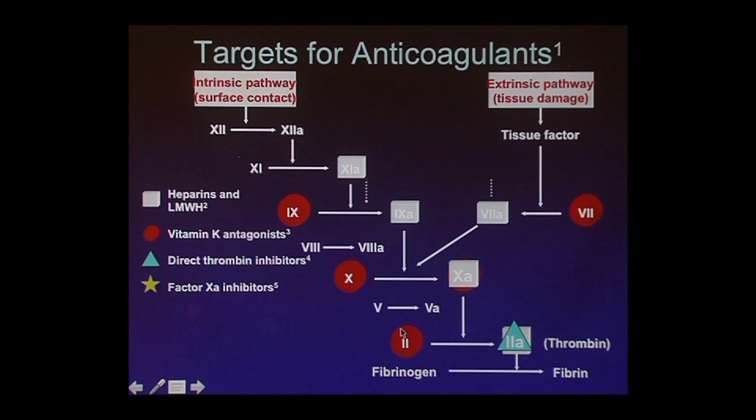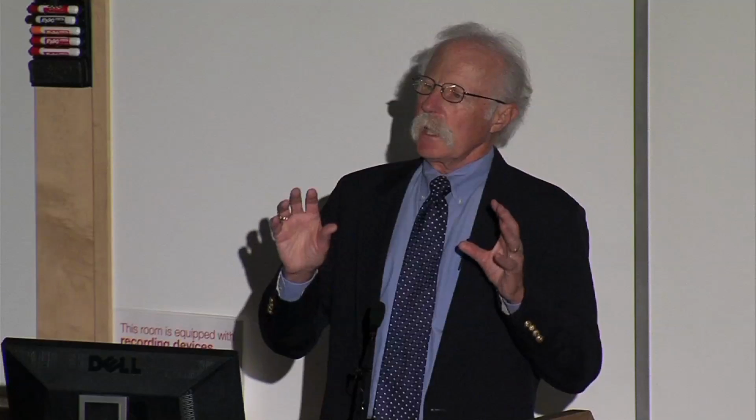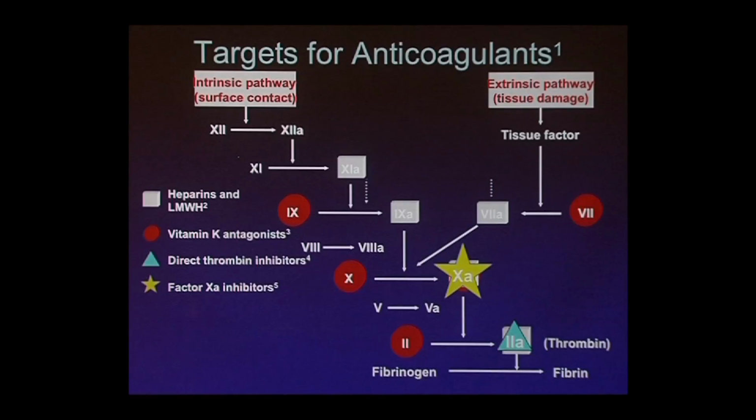Most of these are lit up, and they're identified by Roman numerals, 1 through 13. Not all of them are on this slide, but there are other elements, such as tissue factor, and you can see on the left-hand side of the slide the types of medications that we will use to target those. So it's a very complex series of events, but most importantly, as a patient or family member, caregiver, or health professional, it's important to understand that there are many different sites where these medications could work, and it's important that we appropriately select them.